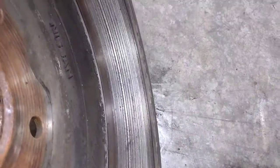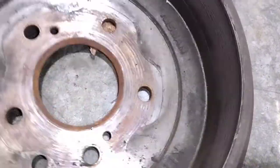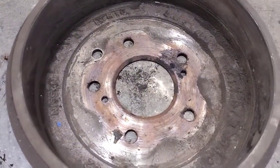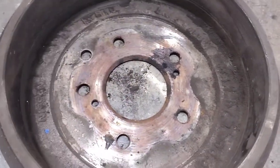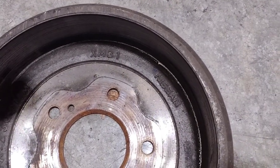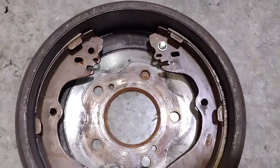That's what I was working with. I got interrupted about 15 times — every time I tried to record something somebody would bother me. There's the inside of the drum, so none of the recordings came out very good, I do apologize about that. You can see right there on the edge — that's what was making the noise. This isn't the same vehicle from the short this morning where the wheel weight had fallen off; this is a completely different vehicle.